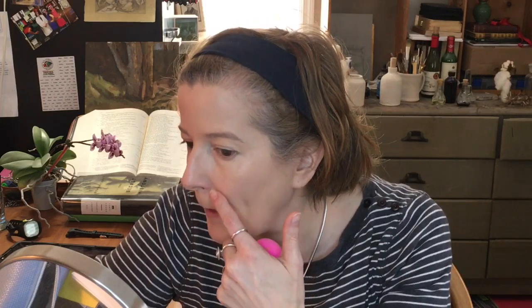I must have some dryness around my nose from my Retin-A because I am not liking how it's doing strange things on this side with the dry patch next to my nose. Back with everything on — wearing everything I wore yesterday with one exception: I added a little powdered highlighter from the Charlotte Tilbury Glow Face Palette. That is the only difference in the products I'm wearing today compared to yesterday.